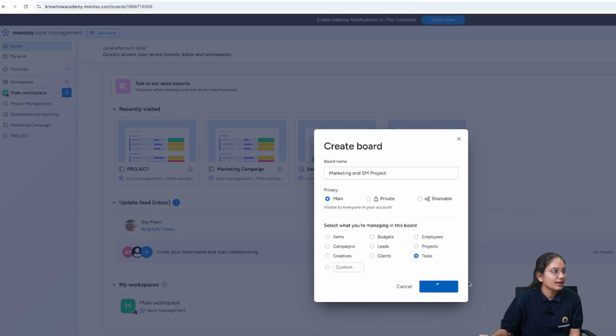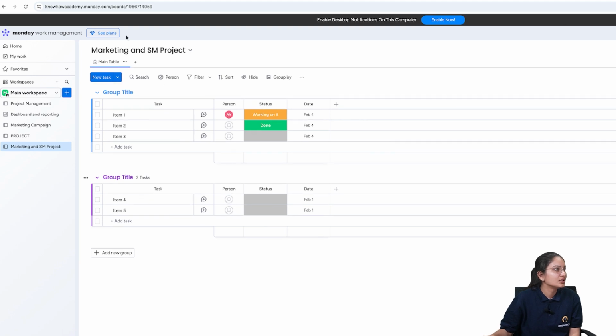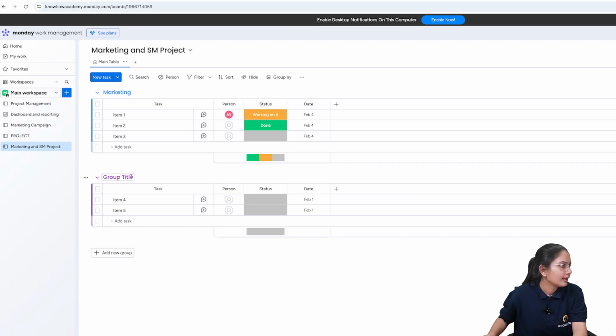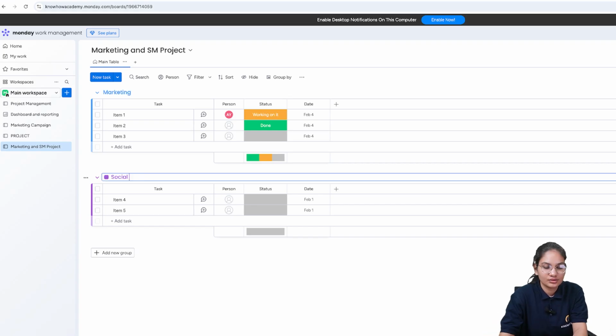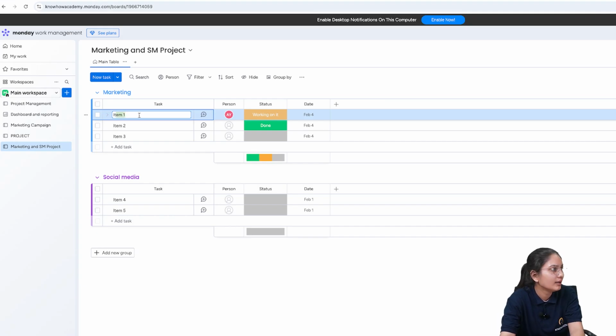So if you just click on OK, then you will move forward to a page which looks like this. So this is a project, and from here you can add new tasks, or it will give you two sets of groups. From here you can just rename. The first group will be your marketing, and the second one will be social media. So once you are done, you can now select for items. Items are basically the tasks you're going to assign to a person. So in marketing, maybe you can go for the platforms or ways in which you're going to do it.